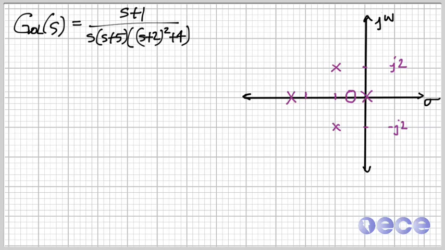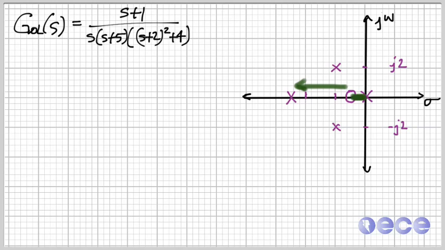Okay, so step 1 is to identify the regions of the real axis where the root locus will be. Here we'll have the root locus because we have only one pole to the right. And then as soon as we find the zero, now we have two on the right. So throughout all of this region, until we get to the next pole, we're always going to have an even number of poles on our right.